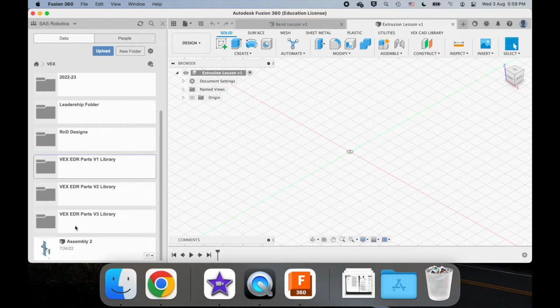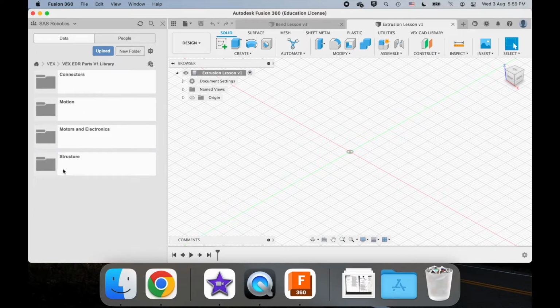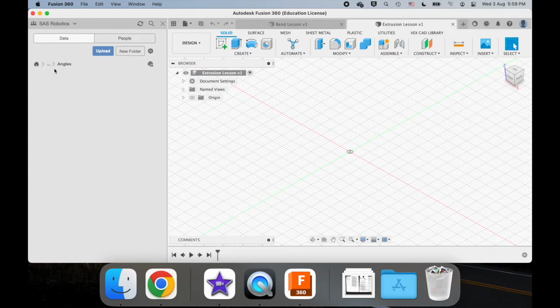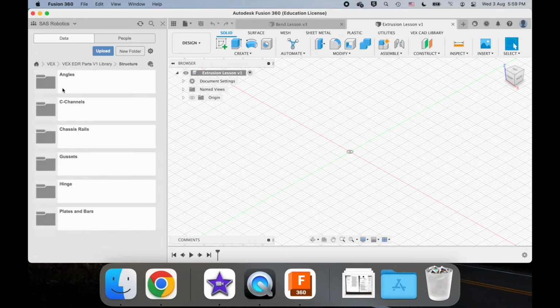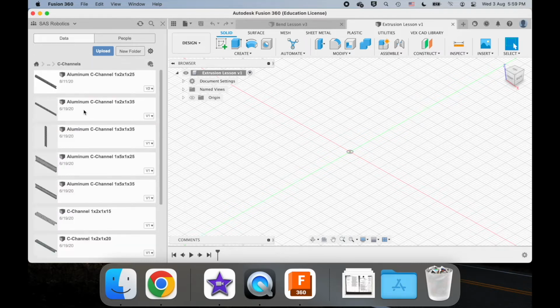So usually we use the V3 library when we're using the plugin, but we'll be using the V1 library instead. Now, the key difference between these two libraries, I went to the wrong folder, is that the V3 library has these sketch points all at the center of these pieces. And while you could do what I'm about to do to the parts in the V3 library, the V1 library does not come with any of these pieces.